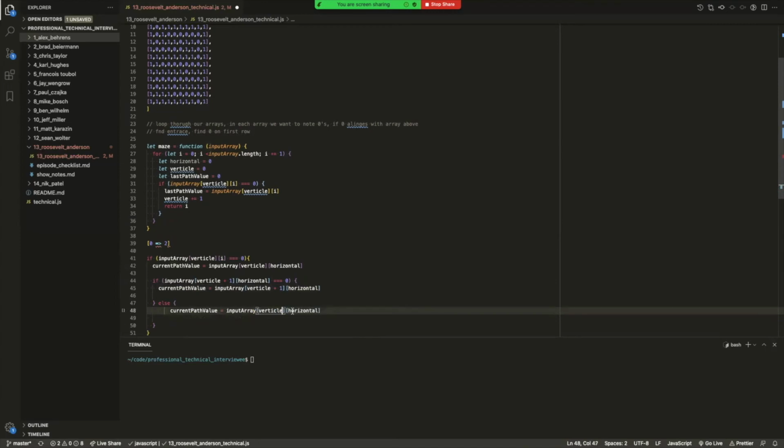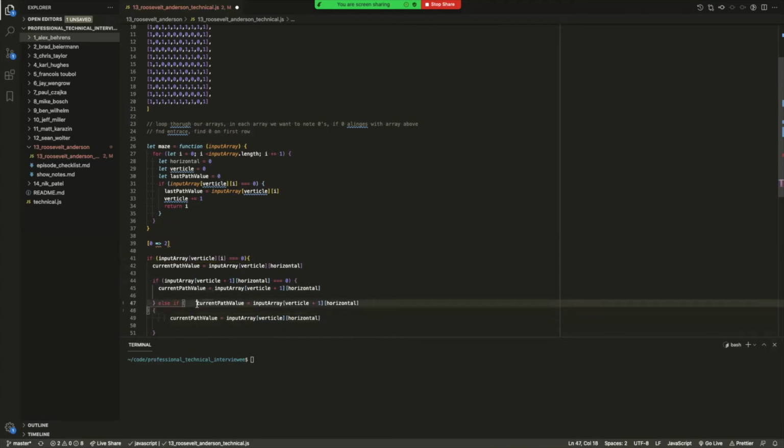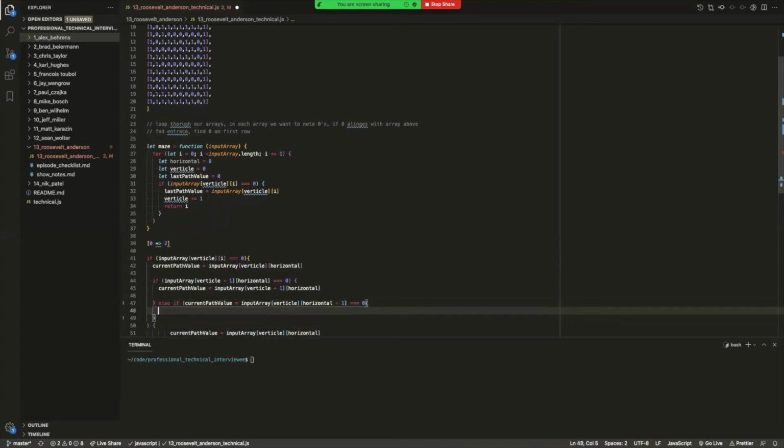Knowing that there are dead ends, we really want an else if that does the same thing, but for else if this plus one equals 0, same idea.